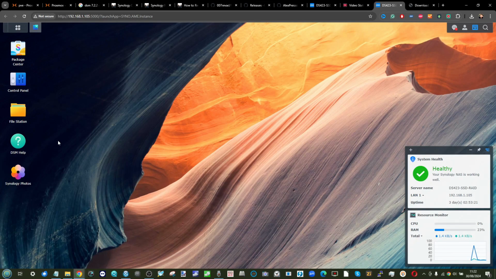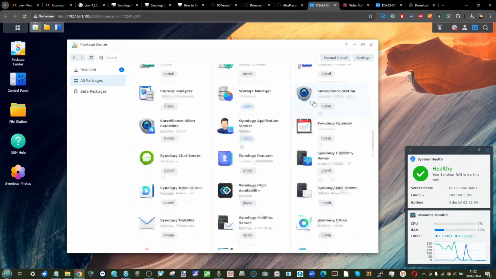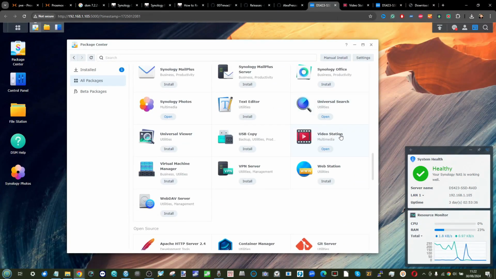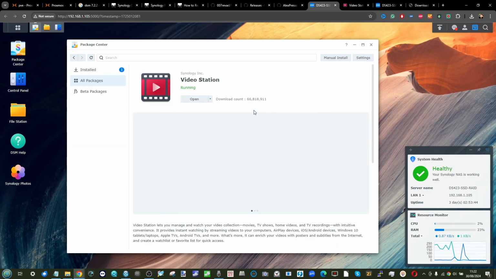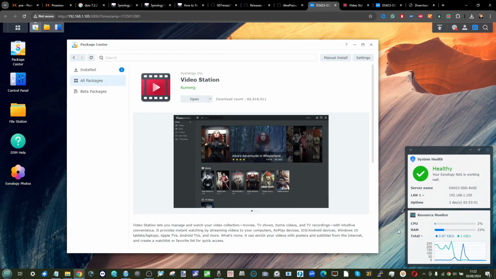I know some of you think I'm being a worrywart, but Synology may well reintroduce Video Station in the future. Additionally, what you are doing here is not part of what Synology support on their services officially. So by doing this, you might brick your system if you do things wrong, and Synology may not support you. So it's really, really important to understand the risks in what you are doing by reinstating Video Station on a Synology with DSM 7.2.2, at least right now at the time of recording.